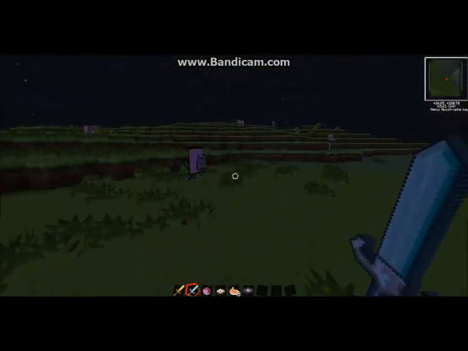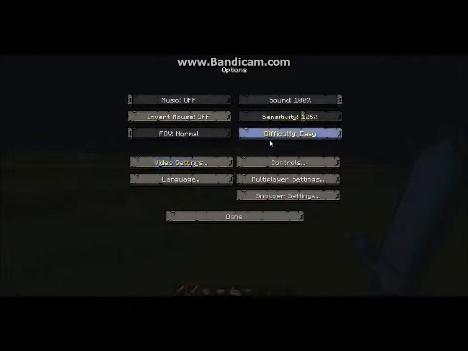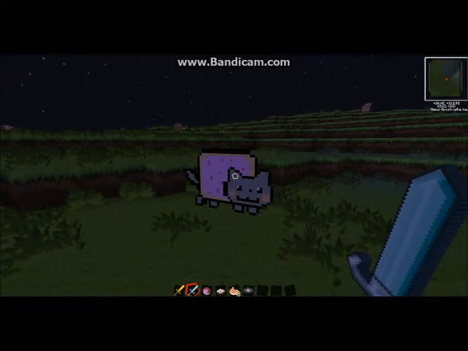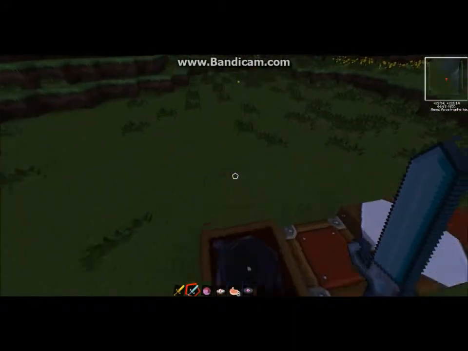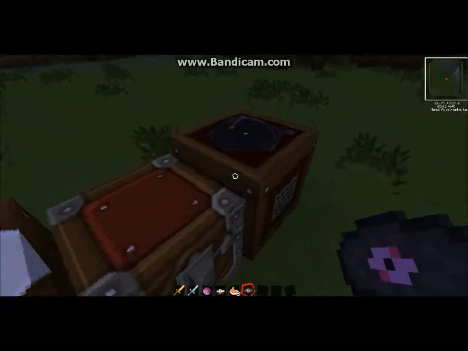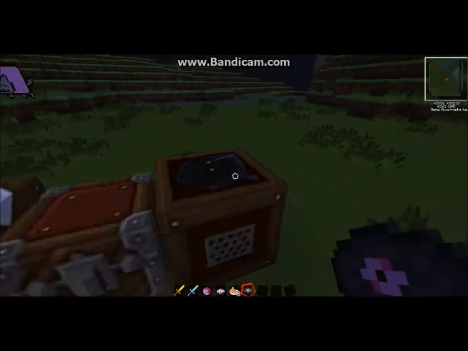So let me see what happens when you put it on peaceful. Okay, Nyan Cat is a peaceful mob, obviously. I was just making sure. So yeah, let's try to put this in. Oh no, it doesn't lag hard.